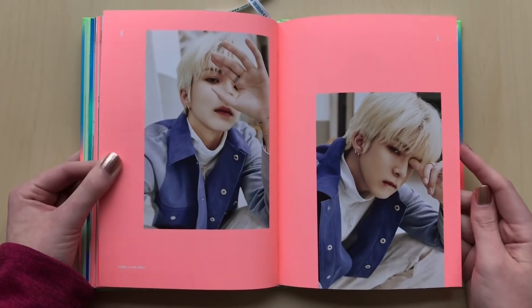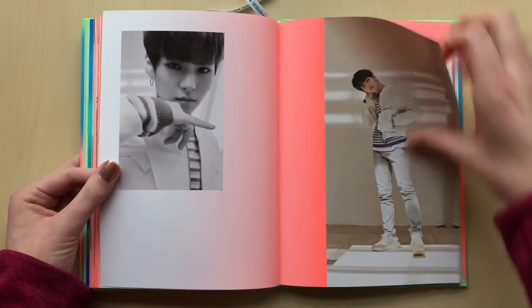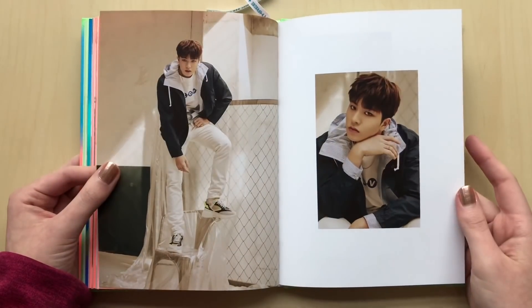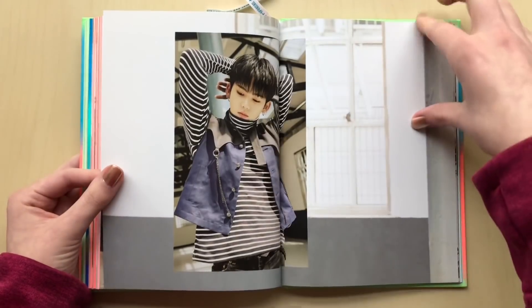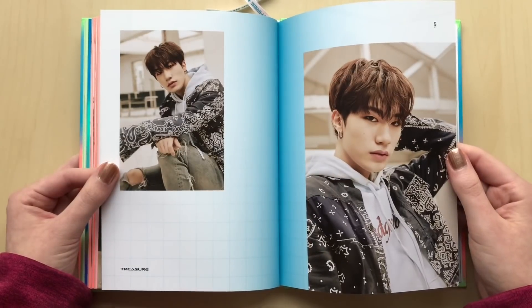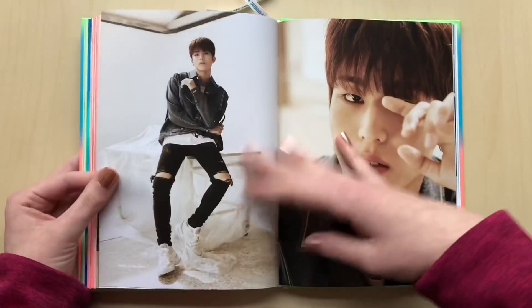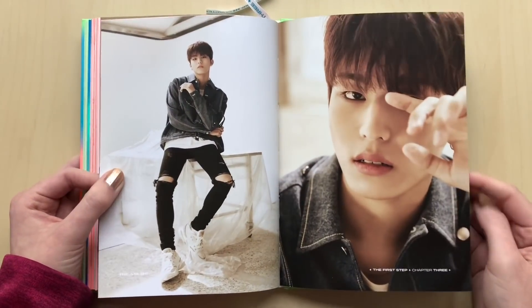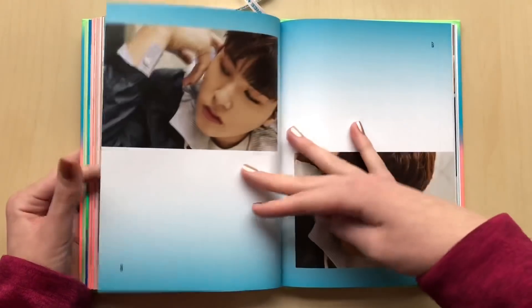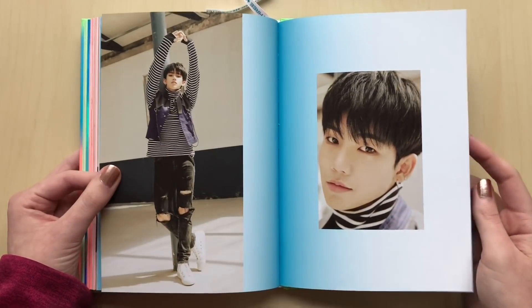Why is that photocard non-existent? I've seen his white selfie one — the one of him in the white shirt and he's doing the finger heart — I've seen that one, but the other one is nowhere to be found. Oh my god, it got so dark. Of course it got extremely dark for my unboxing. I'm just really hoping I pull it because I still don't know what it looks like, and I had to make my own personalized template because I only collect certain members and certain types of cards.